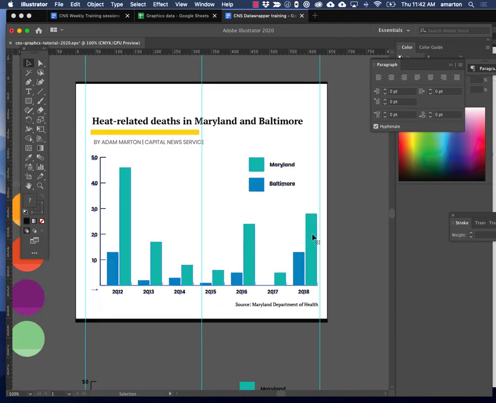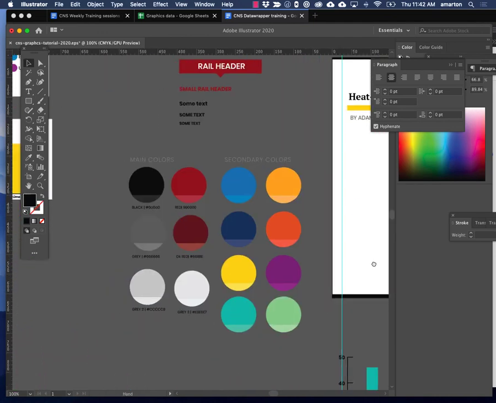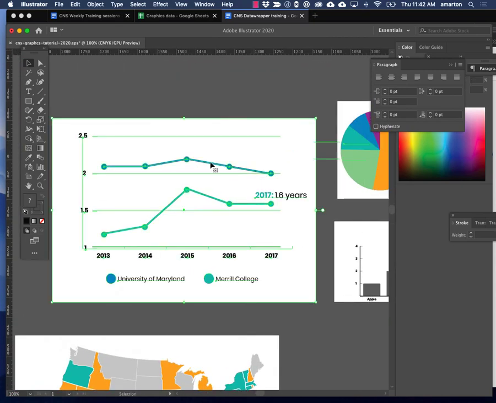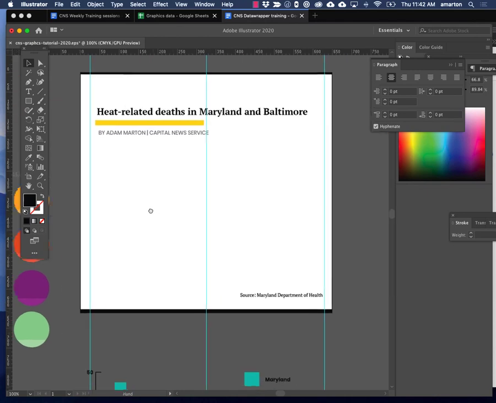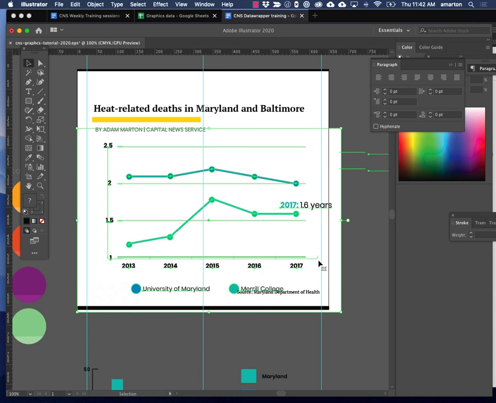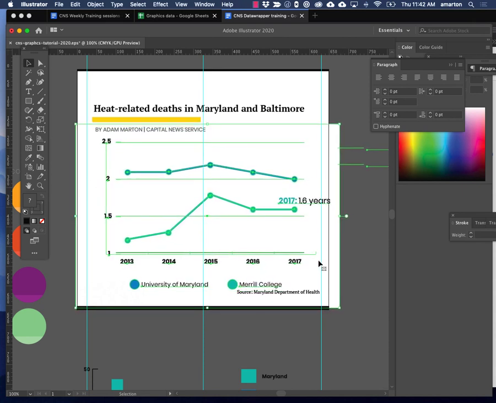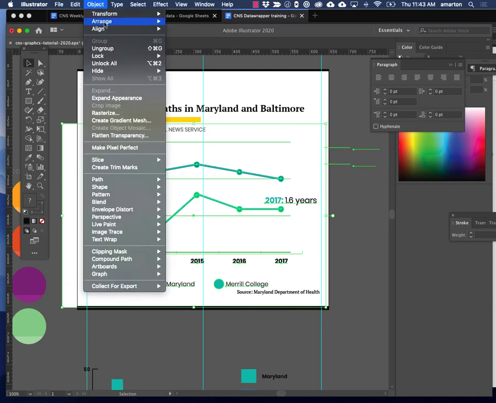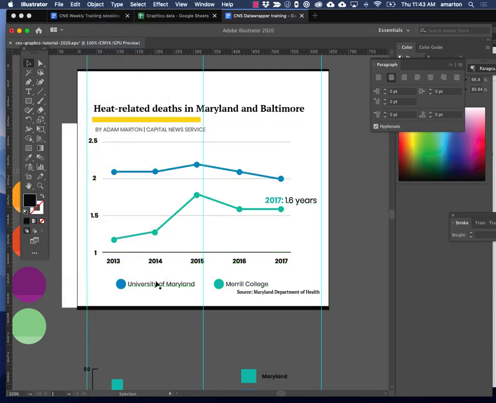Okay, and I'll just get rid of the graphics. We're going to start from scratch here. Okay, the way I'm going to do the next one is I'm going to start with the graphic that already exists, and we'll just change the data in it a little bit. So I'll just copy and paste this one over here. Okay, get rid of some of the stuff I don't need.